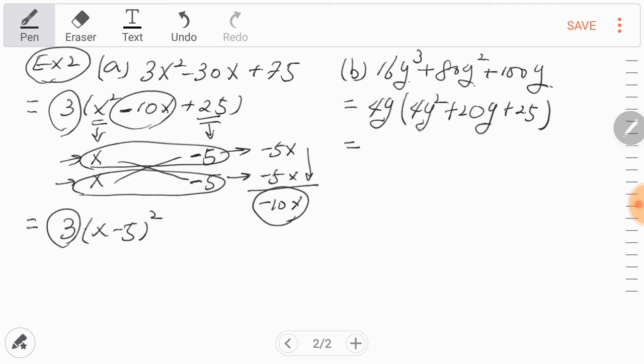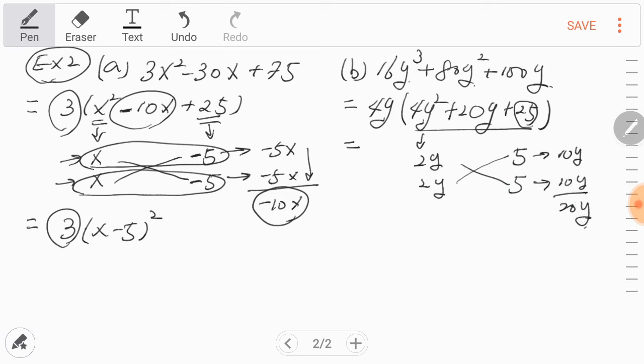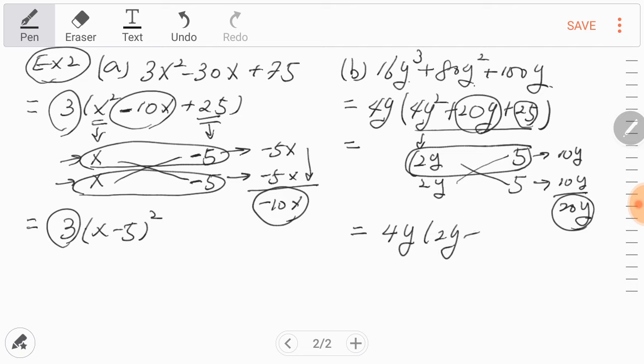Okay, now the trinomial. Here's a trinomial. So let's find out whether we can factor this. So we can find the combination, then we can factor it. So 4y squared is equal to 2y times 2y. And 25 is 5 times 5. So we can put 5 times 5. And then cross multiply. So 10y. This product is 10y. The sum is 20y. And this result is same as the term in the middle. So this is equal to 4y times the first line, 2y plus 5, times 2y plus 5, which is same as this binomial, so square it. So we are done.